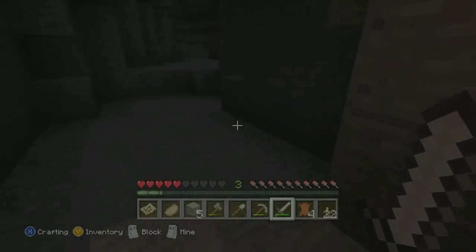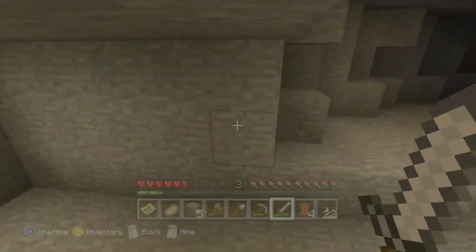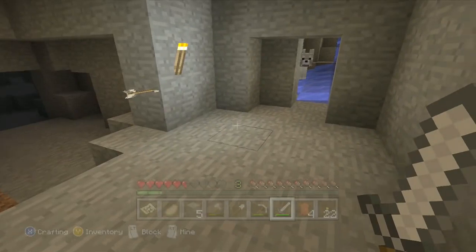Go back to where you came from because you know there's no mobs in that direction and wait for your health to go up a little bit. There you go. You did it. You dealt with this skeleton, okay?